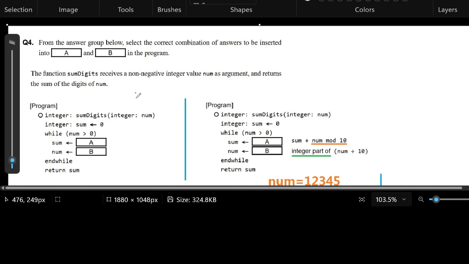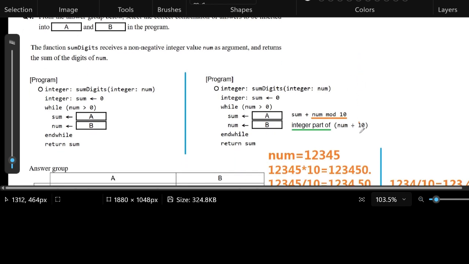Okay, I think we need to come up with an example so that we'll be able to understand clearly what exactly we need to do. If we come up with a number like 12,345, the SUMDIGITS function should give us the sum of 5 plus 4 plus 3 plus 2 plus 1. So that's the output of the function that we should be able to arrive at when we put the number into the function.